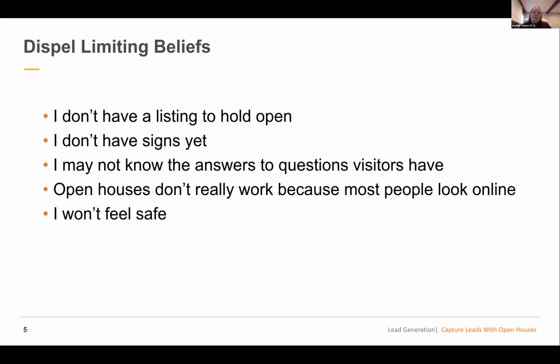I've held open houses where the neighborhood does a Halloween parade. So I'll let people know that, hey, they do a Halloween parade for kids. They have a picnic in the afternoon in the summertime. If you don't have that information, ask the list agent. Or ask the list agent if you can have a conversation with the seller about some unique things about the area. You always want to get permission from the list agent, but a lot of times they're fine with it because they know that you're trying to have the best open house that you can.